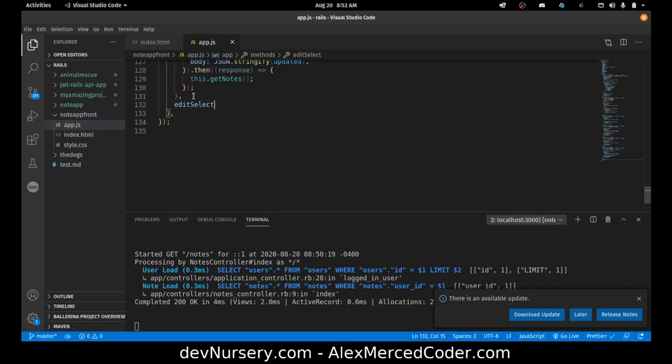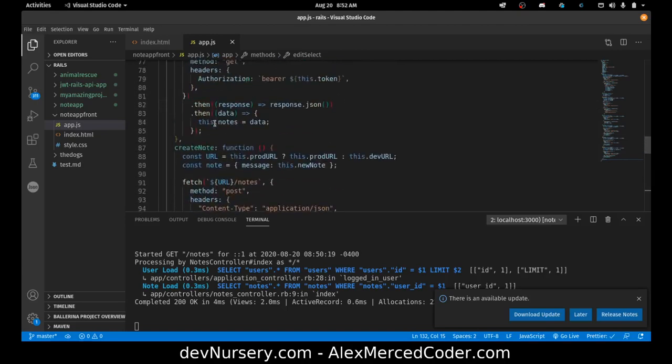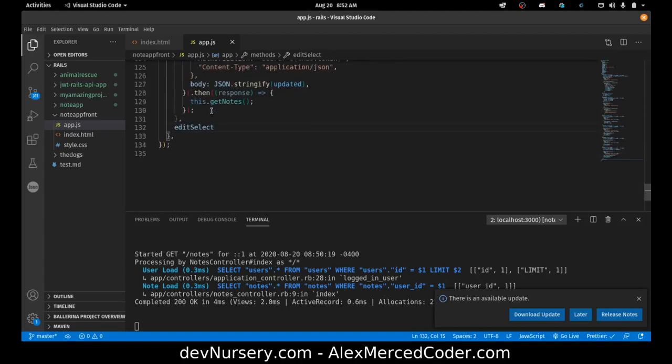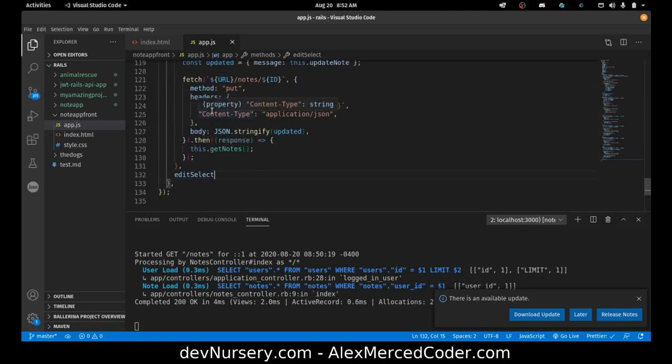Let's think about this for a second. Edit select. And this is where it starts, see how this one Vue instance is getting bigger? This is where it starts making sense to have sub Vue instances or components, so that it's not all one big giant instance. But if you're new to Vue, this is probably the easiest way to just get used to the syntax without having to think too hard about what data is where when you start having multiple instances or multiple components. But editSelect function.